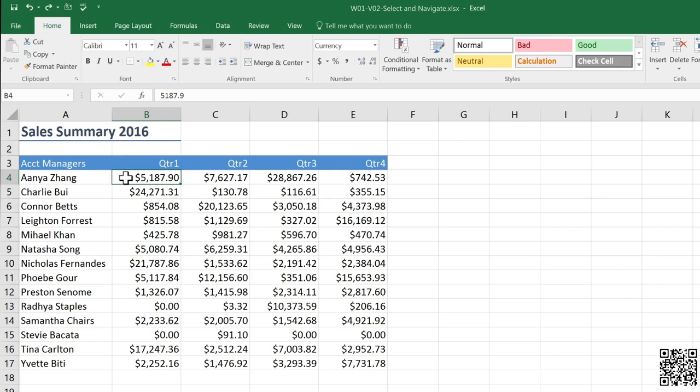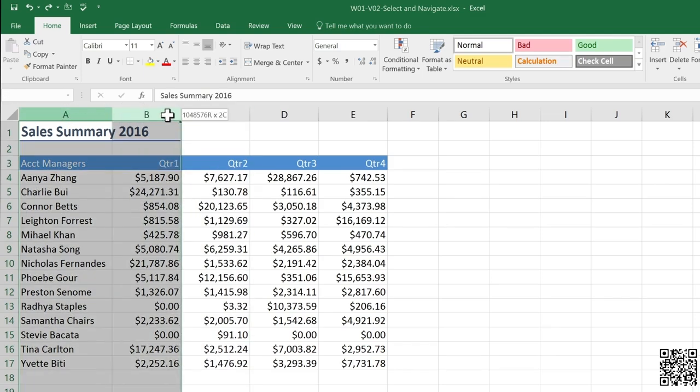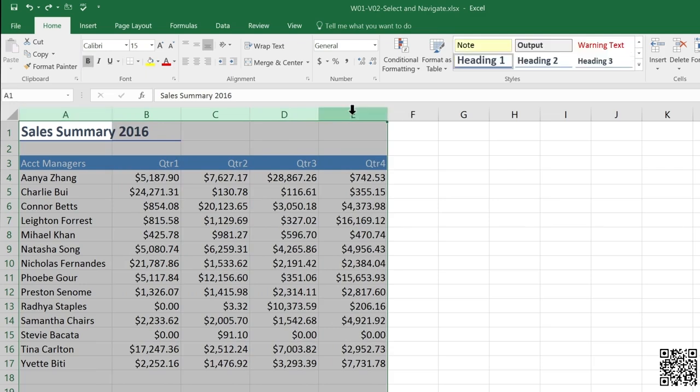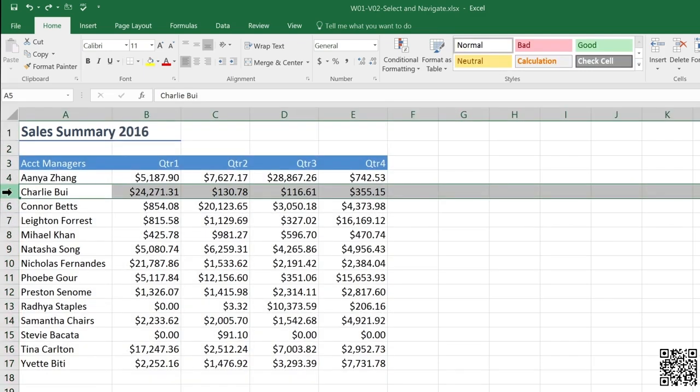Now, if you want to select an entire column of data, you can simply click on the appropriate letters. So, to select column C, I click on the C. You can also select multiple columns. Let's say I want to go A to E. I click on the A and hold down and drag till I get to the E. And of course you can do the same with the rows. So to select row number 5, I'm just gonna click on the number 5.